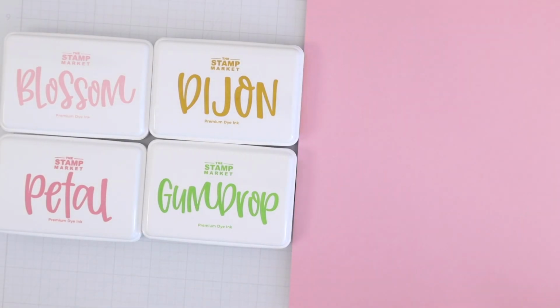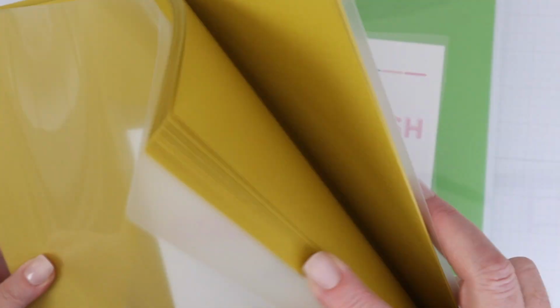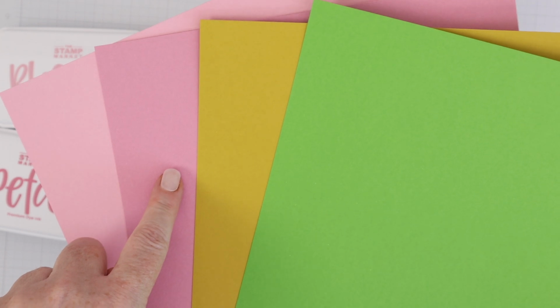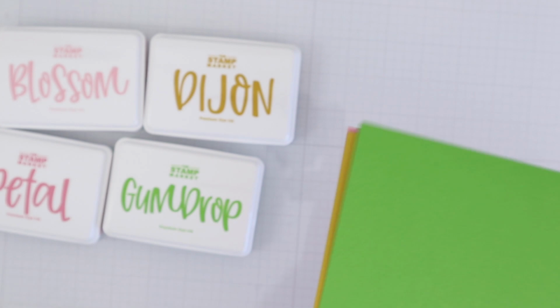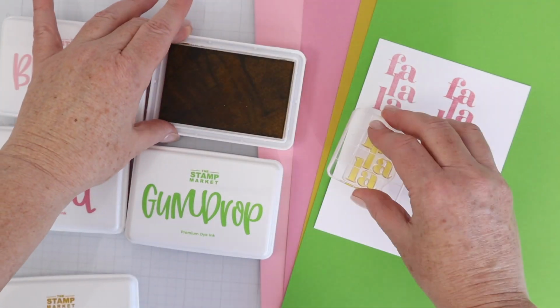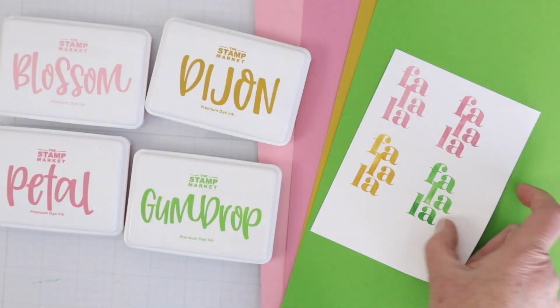First up, let's take a look at the new cardstock colors and ink colors. I have the 24 packs of cardstock as well as the full-size ink pads. They also come in ink cubes. The new colors are Blossom, Petal, Dijon, and Gumdrop. Now, these colors fit in beautifully with the rest of the line, but they also work really well together for a fresh color combination for Christmas cards.